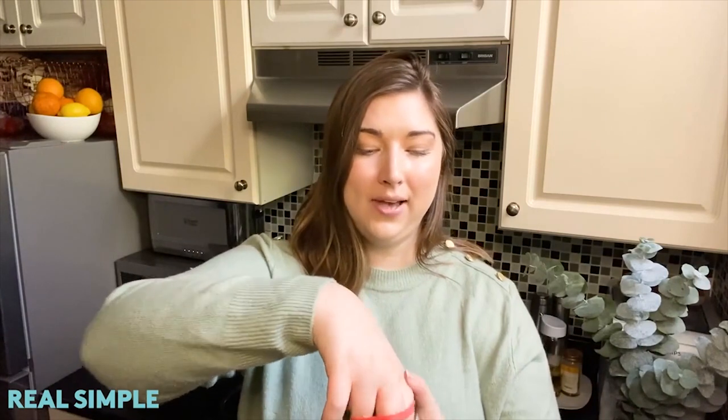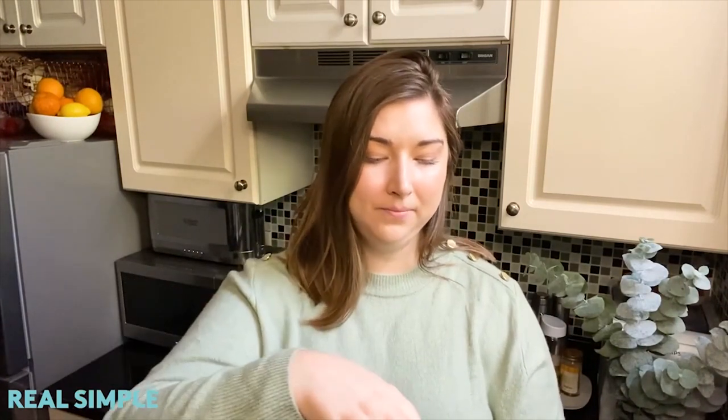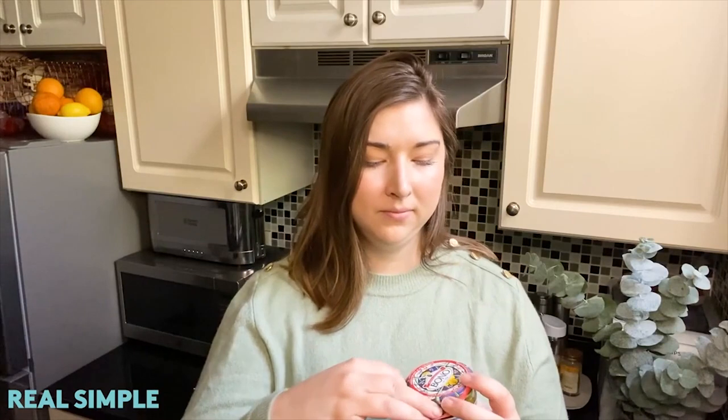Okay, so our first hack for our rubber band here is actually going to be using it to open a stubborn jar. Sometimes you get those newer jars, and the first time that you open them, you need a lot of elbow grease. Well, what you can do is take a rubber band and just place it right around the lid of the jar. And the rubber band is just gonna help provide a little added grip to the lid to make it easier to open. So I've just placed it right around the lid, just like this. And I'm just gonna give it a twist. Opens right up.